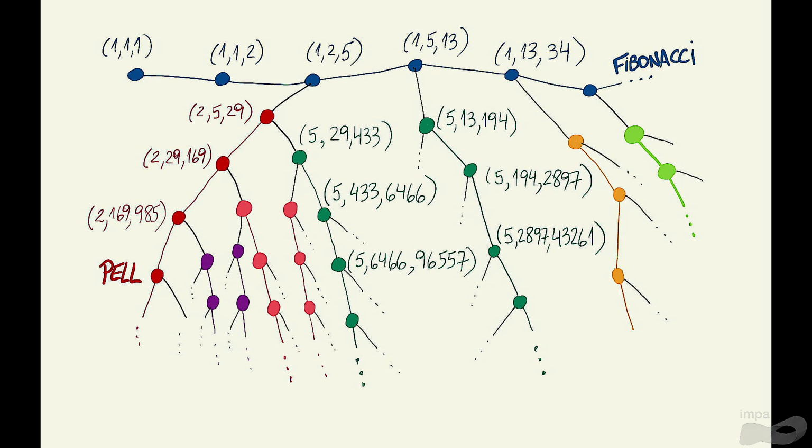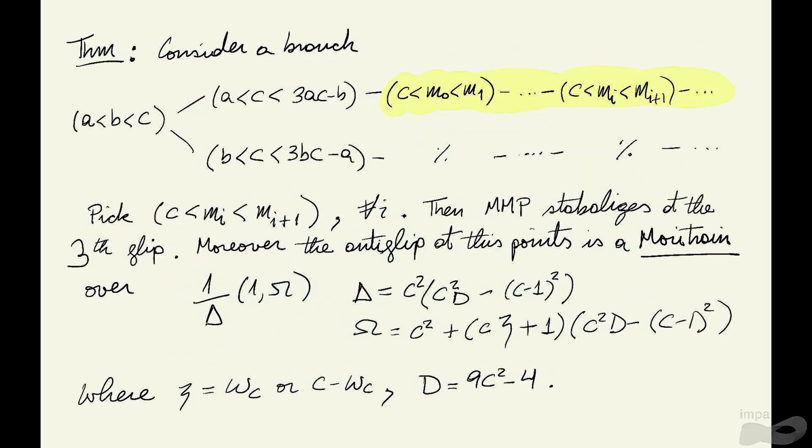So let me, maybe here I have the Markov tree so that you remember. You remember this Markov tree that was in my first talk. These are all the Markov triples, and I put colors for the Markov numbers that govern the triple. So blue is for 1, red is for 2, green is for 5. You have that. Okay. And then I will show you one theorem, which is next, I think. So this is a theorem, and by the way, this is in my paper with my student, Juan Pablo Zúñiga.